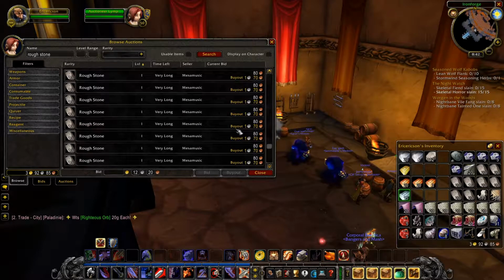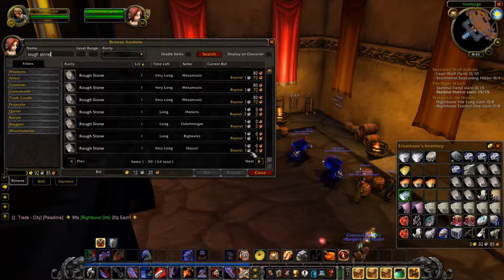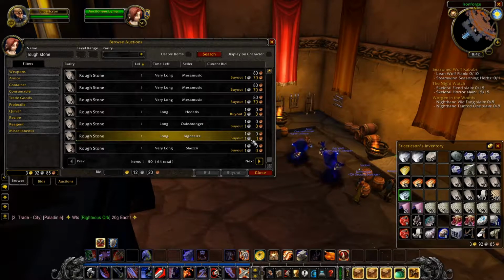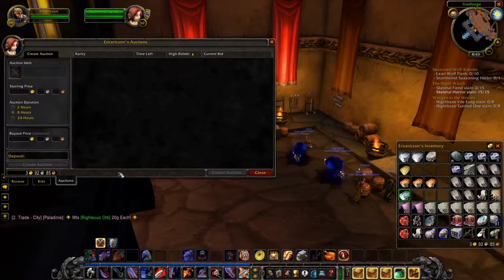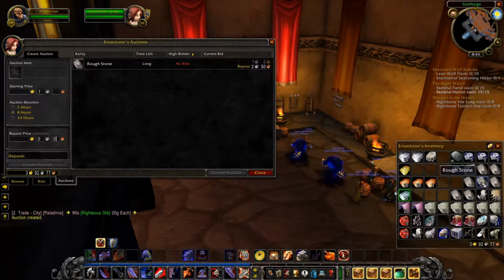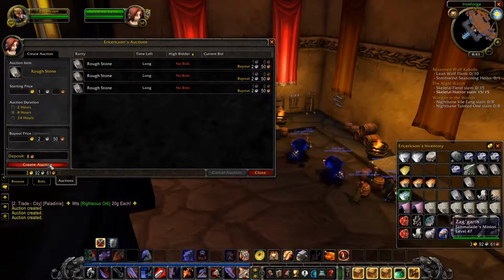See if we can find anything that's roughly that price. It is 10 for 170, 20 for 3. There's 20 rough stone for 1 silver. That's impressive. We'll try to get something for this. You're like 250. The auction house is just completely flooded with rough stone.